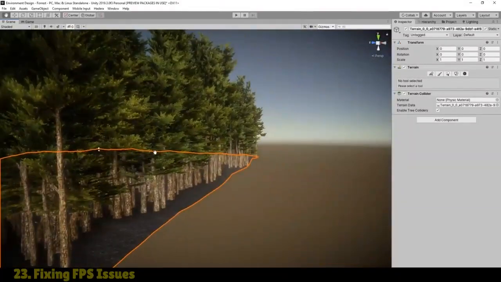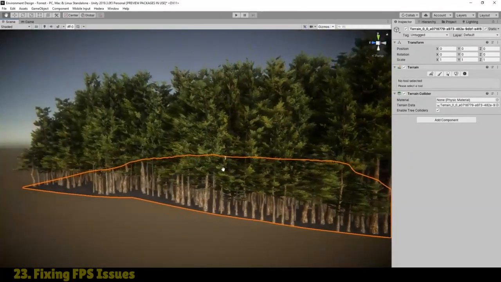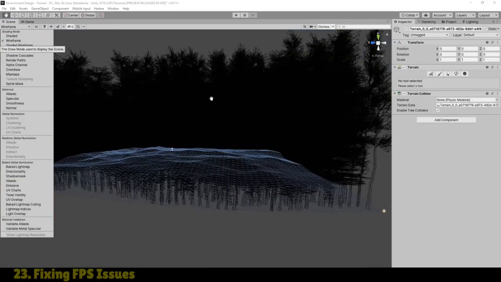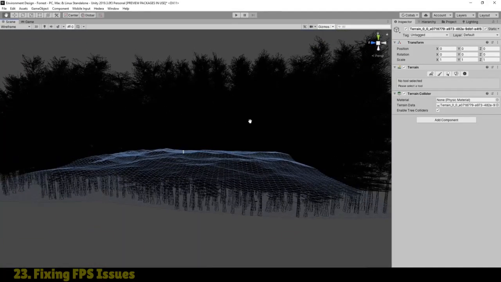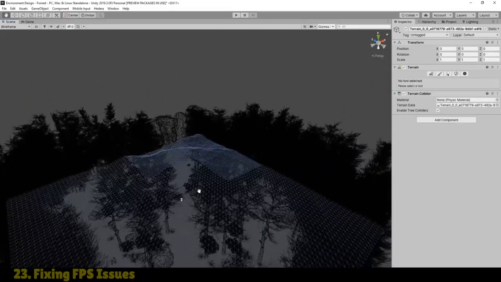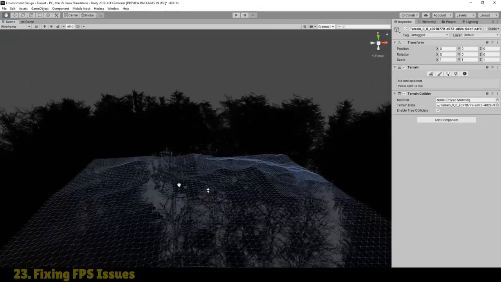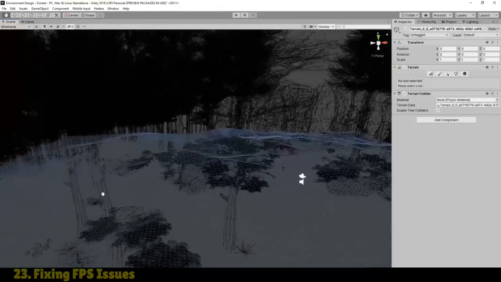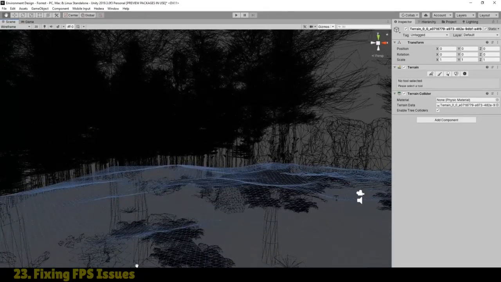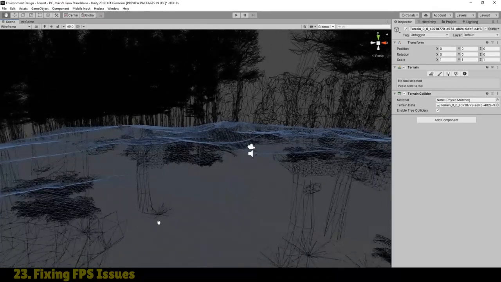Whoa. And if we take a look at this, there's a massive amount of trees there. If I change over to wireframe, you can see all of those vertices, it's just completely black, isn't it? Your vertices are meant to be just a few odd little sections.